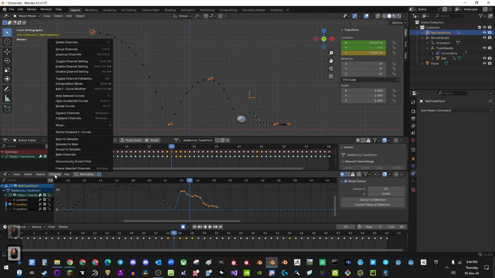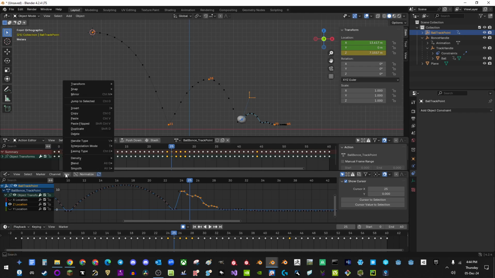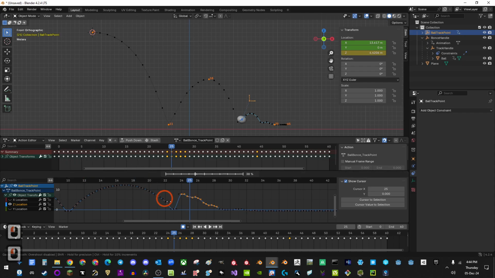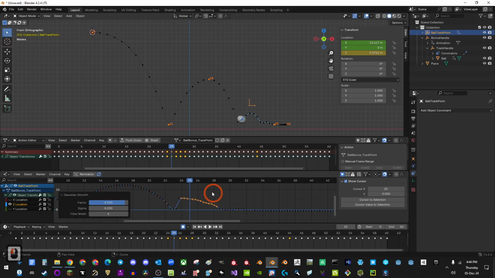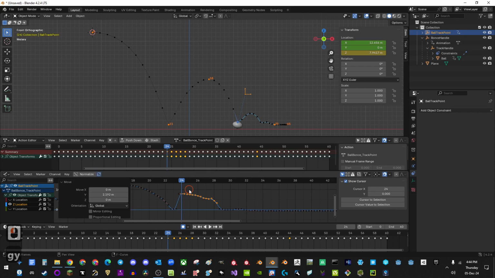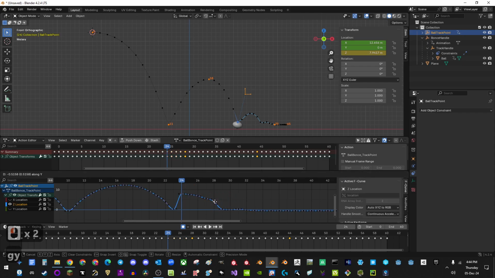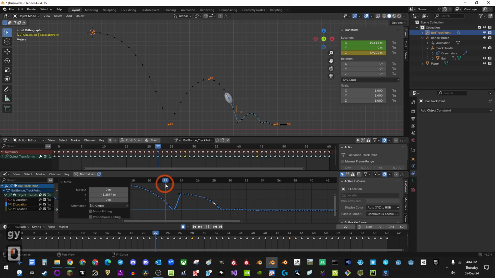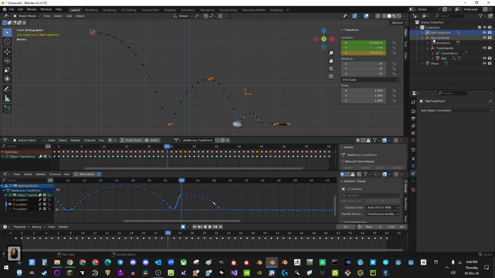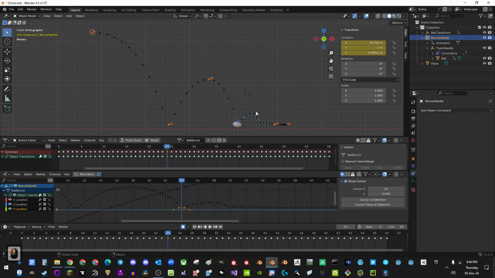I'm just going to use the smooth here, Alt S. Like that. Just so this looks a bit better, and then the bounce handle itself, I'm going to bring down.